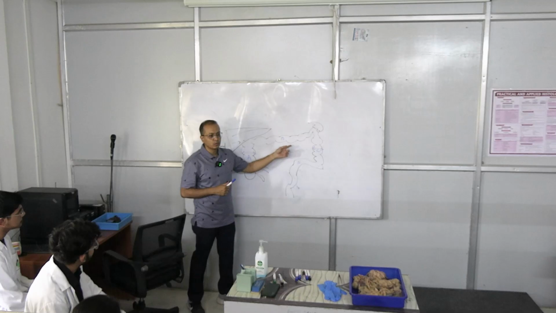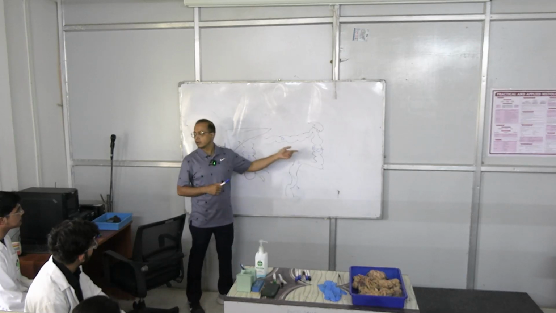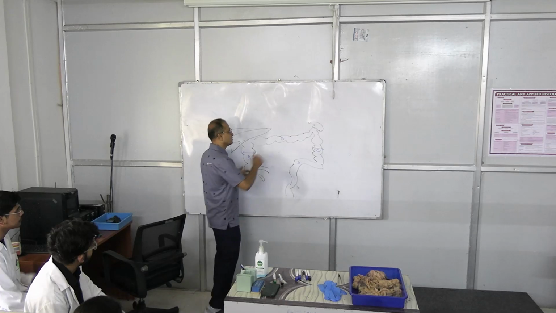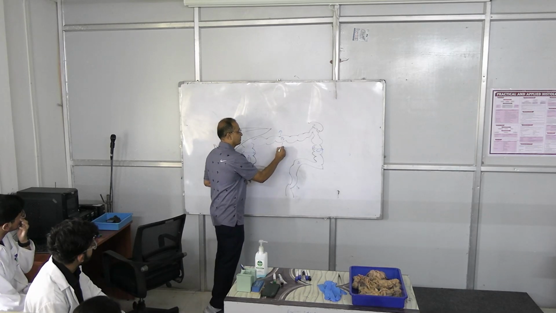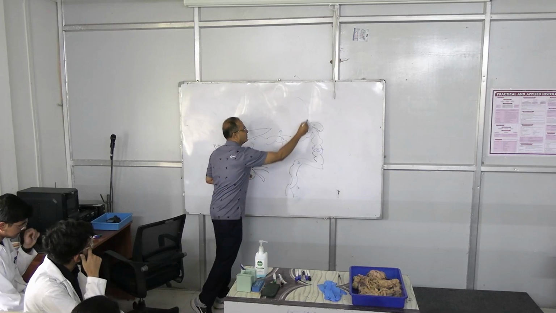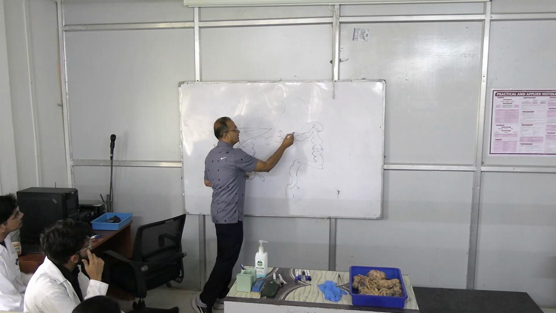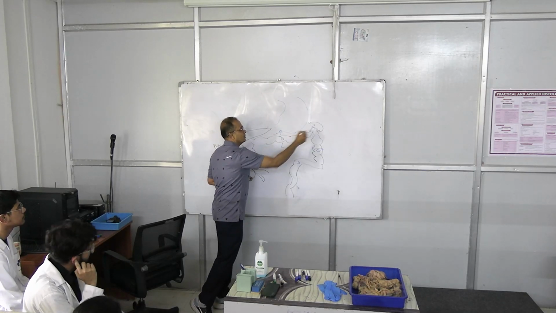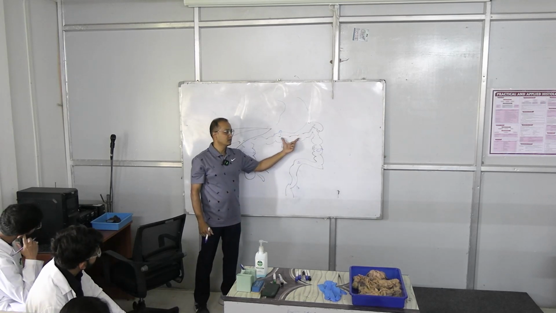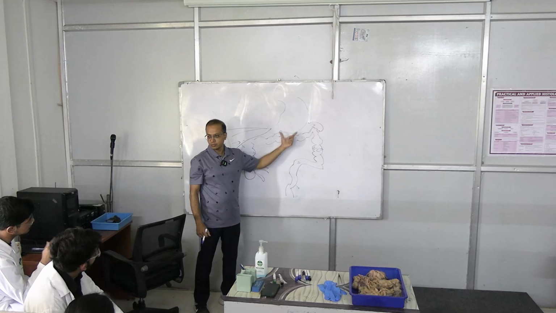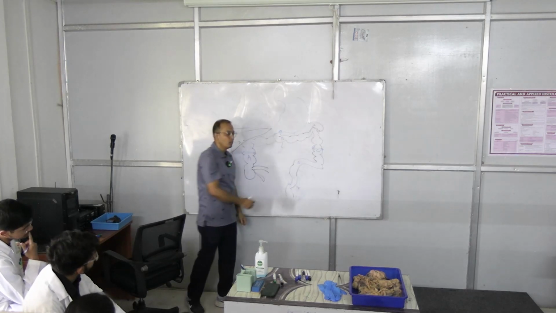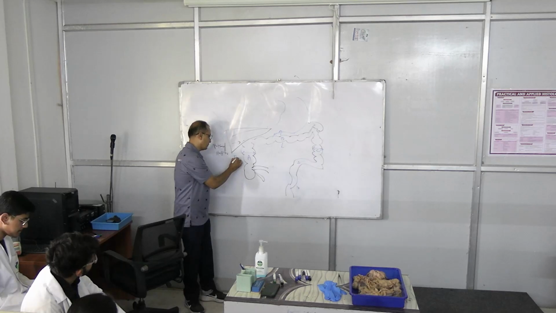The transverse colon has a mesentery attached to it, which we call the transverse mesocolon. This transverse mesocolon has a little bit of mobility. It is hanging down here, and above it we have the stomach. Remember that the stomach has a greater omentum, and the transverse mesocolon blends with this omentum. So this region has mobility.